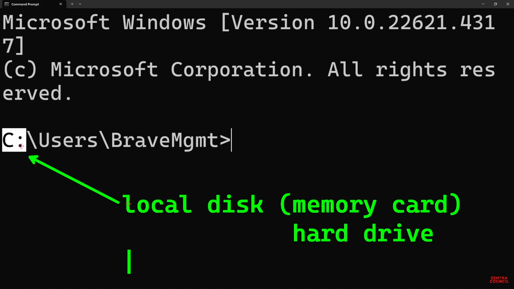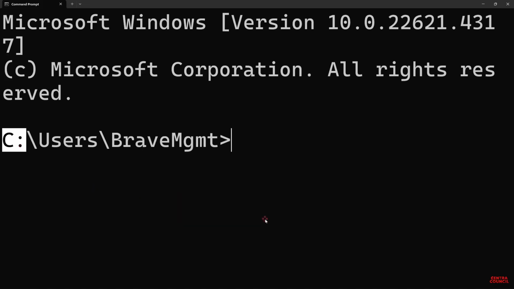There's another one called the solid state drive. So hard disk drive, then solid state drive. In most newer systems it's going to be called SSD, which means solid state drive, but let me just use hard drive as this example. So this C drive actually means your hard drive. That's where you store all your pictures, but on your PC you will see it called local disk. Let me show you that.